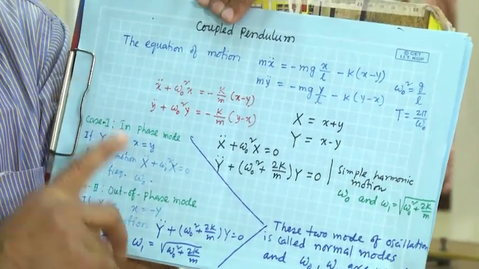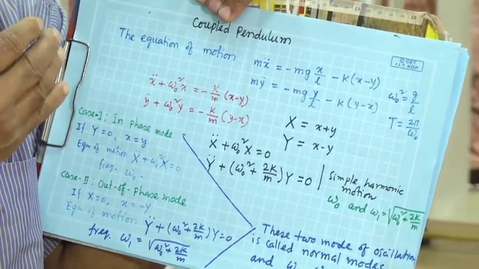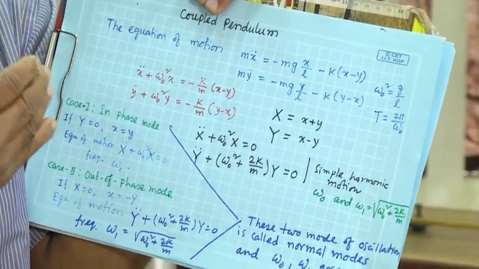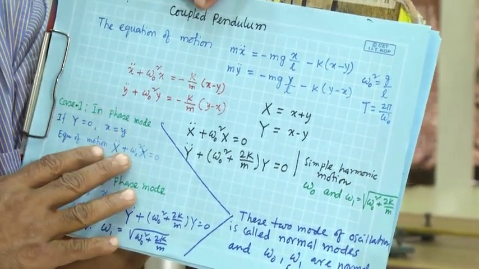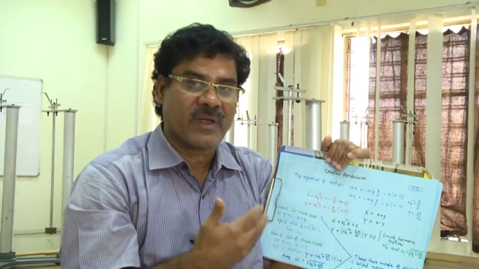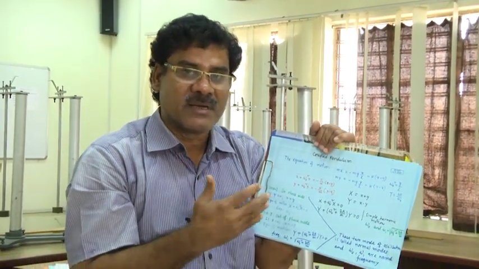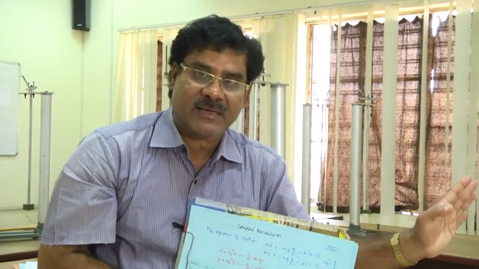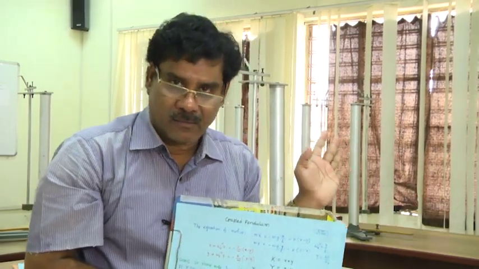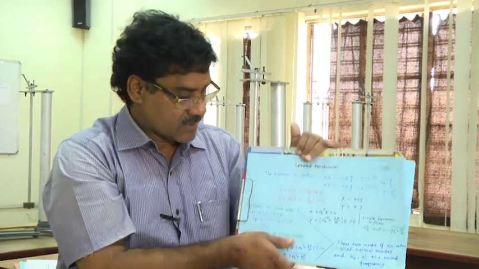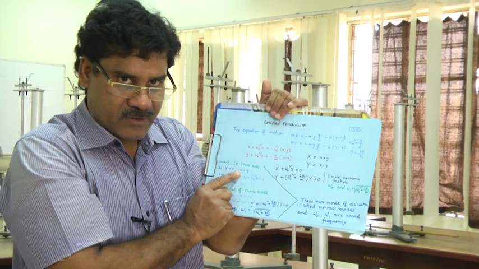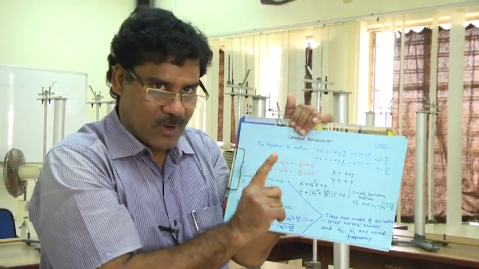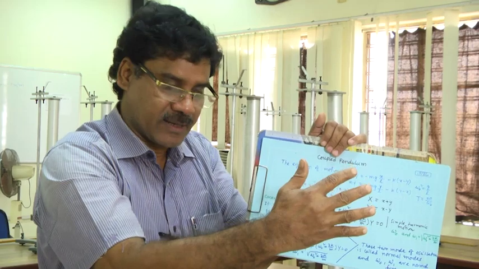Okay. So, the condition is that then we will call it the in-phase mode, in-phase oscillation. The condition to get this in-phase oscillation is that we have to displace both in the same direction with equal displacement, okay, because x equal to y. So, we will study this condition, x equal to y, and it will be displaced in the same direction.